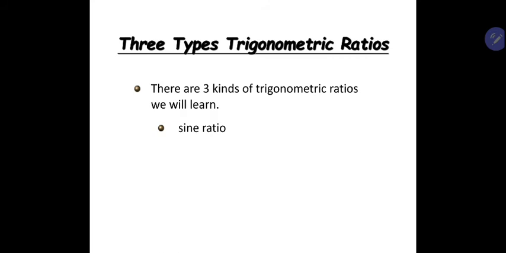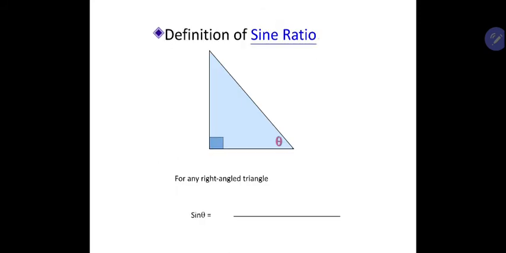There are three types of basic trigonometric ratios that everyone needs to know. One of them is the sine ratio, the other one is the cosine ratio, and the third one is the tangent ratio. But before we start, as I mentioned before, this is the right triangle, and I just want to briefly introduce this right triangle to you. As you can see, we have a 90 degrees angle here. That's why we call it a right triangle, because of the 90-degree angle. Always remember that the side which is opposite to the 90 degrees is called the hypotenuse.